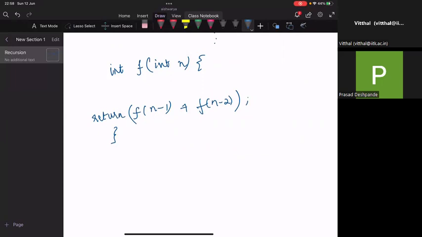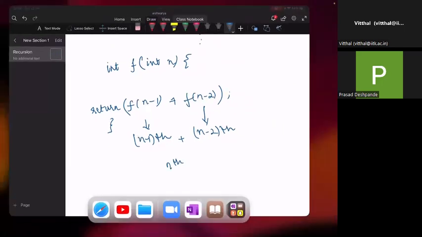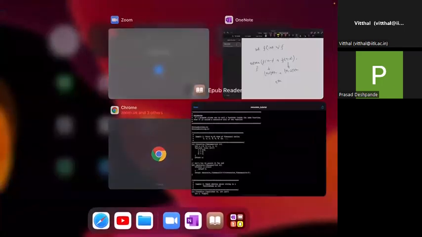So this f of n minus 1 will be returning the n minus 1th term, and this f of n minus 2 will be returning the n minus 2 term of the series. And the sum of this is nothing but the nth term, which this function itself will be returning, right?